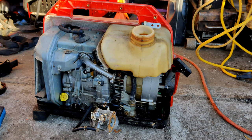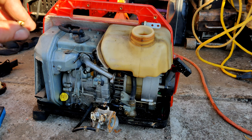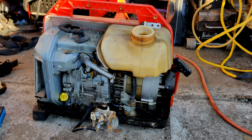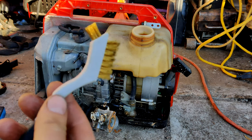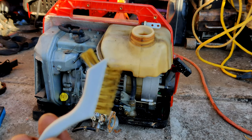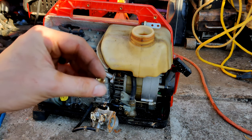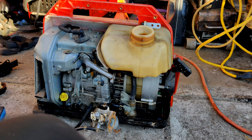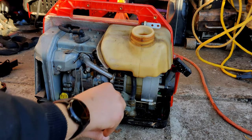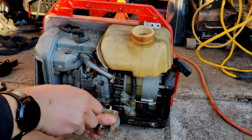Alright, so I had a hard time with that one. That is so incredibly fine that it really did not want to unplug. I ended up finding a brass brush with very, very fine bristles, and I stuck one of them in there and got it to unplug. Ran a bunch of carb cleaner through it, cleaned up the face of it a little bit, and now it's flowing. So that could have been an issue, for sure. I'll go ahead and screw this guy back on.